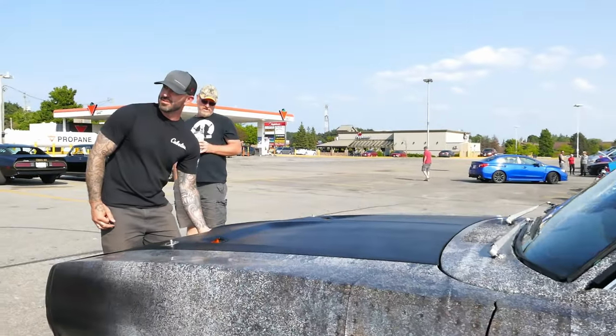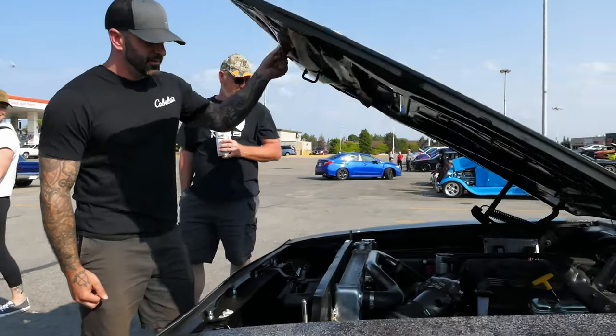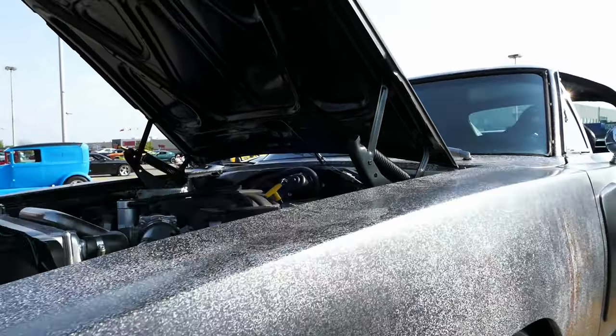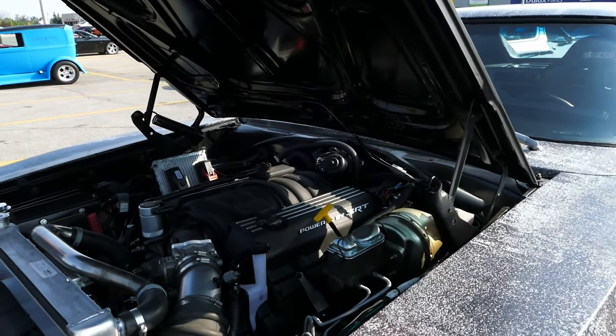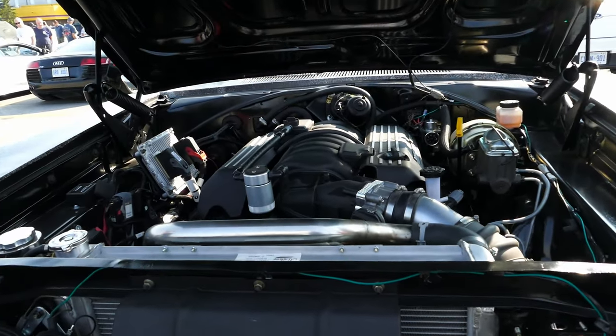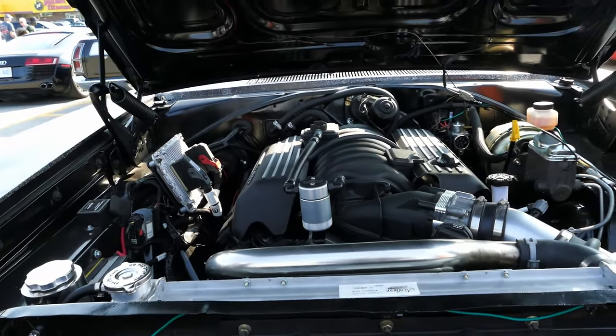How's the drivability? It's tight. It's all custom suspension built by another guy in the States for these cars, so it handles pretty much like a new one. Where'd you get this wrap done? A guy in town — I think it's either Redline or Adrenaline on one of the side roads.